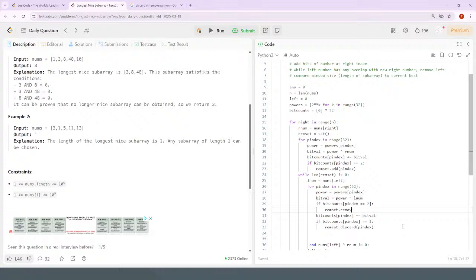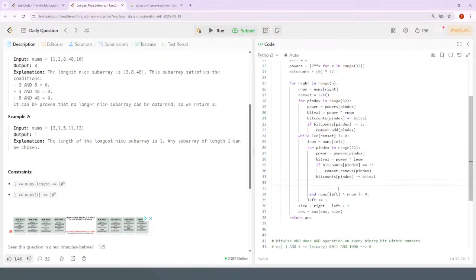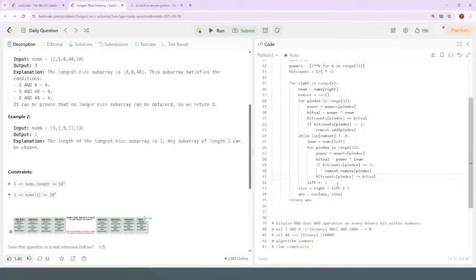Set dot remove this index, and then lower the bit count at that. Wow, that's really bad syntax. And then that loops until it finishes closing the window. Left should increment for sure. The size of the window is right minus left plus 1.